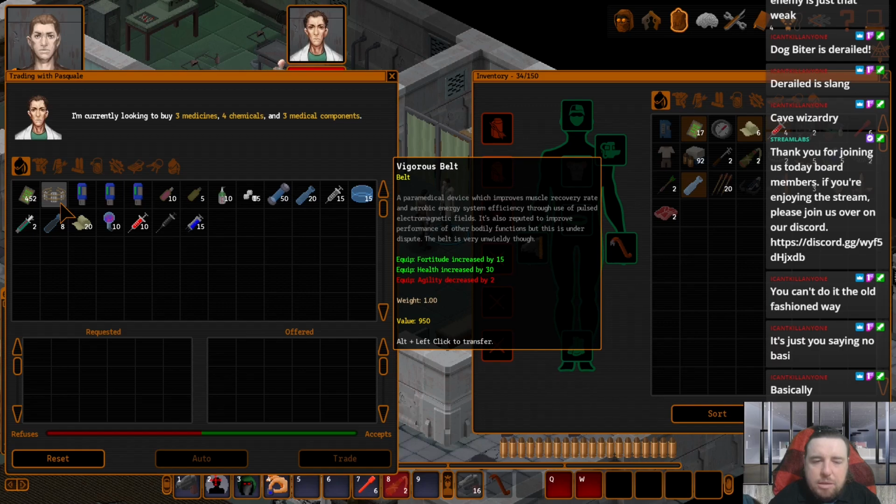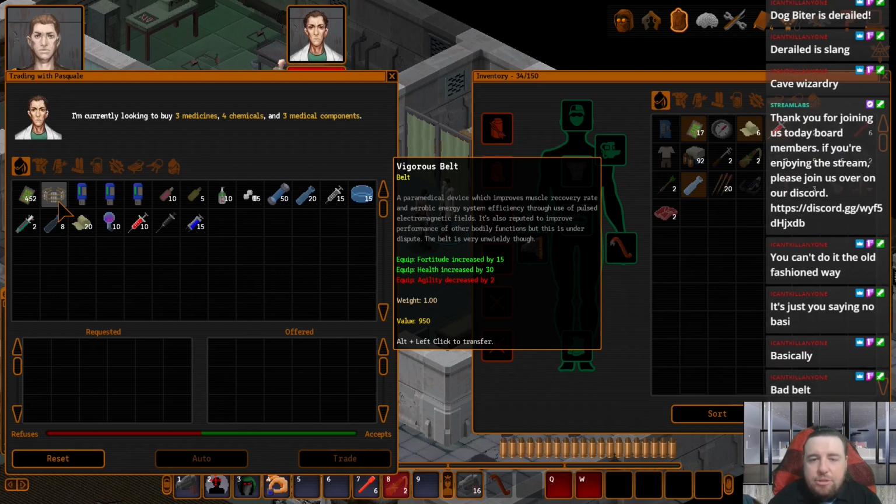A vigorous belt. Fortitude increased by 15, health increased by 30, agility decreased by 2. A paramedical device which improves muscle recovery rate and aerobic energy system efficiency through use of pulsated electromagnetic fields. It is also reputed to improve performance of other bodily functions, but this is under dispute. The belt is very unwieldy, though.